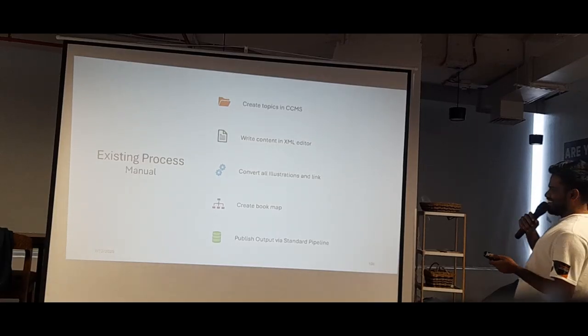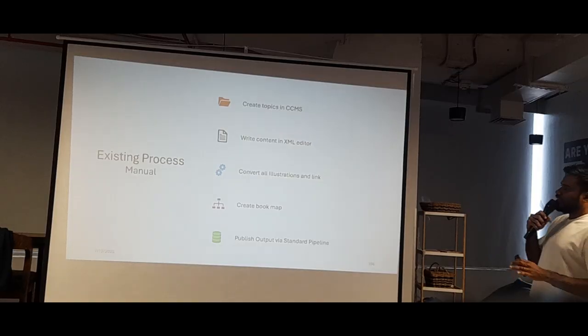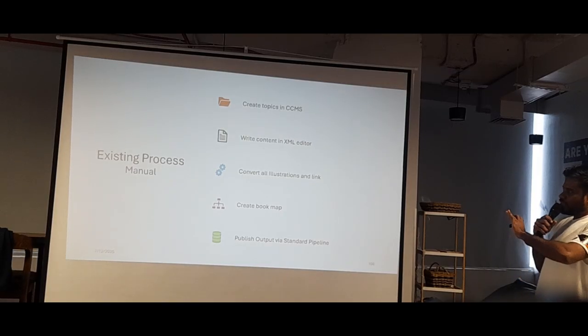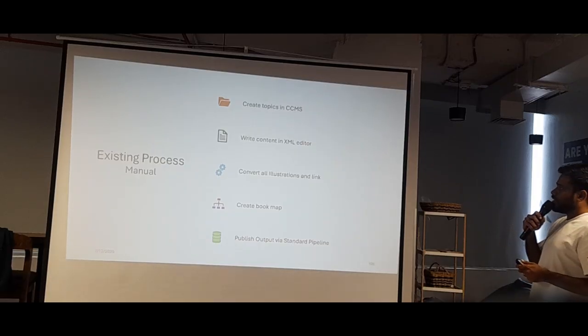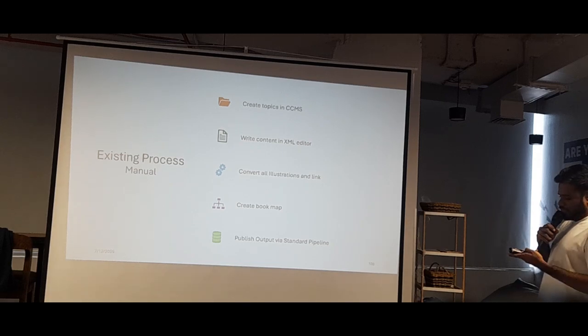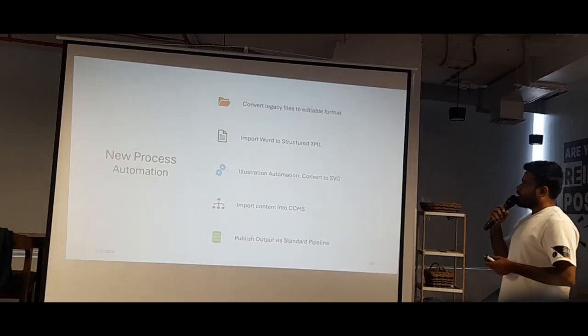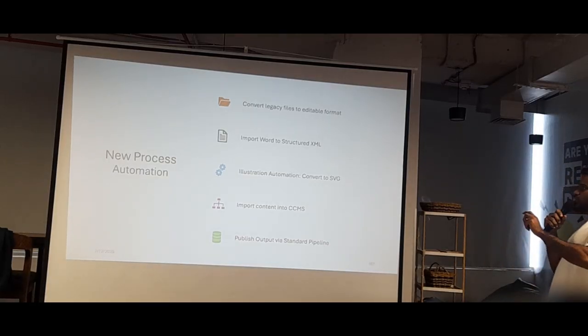Okay, I just explained the existing process. We analyzed it and understood that we wanted to automate it, but we were unable to automate the complete process. But we identified a huge impact area where automation can help us provide meaningful results. So the new process is slightly different from the existing process.